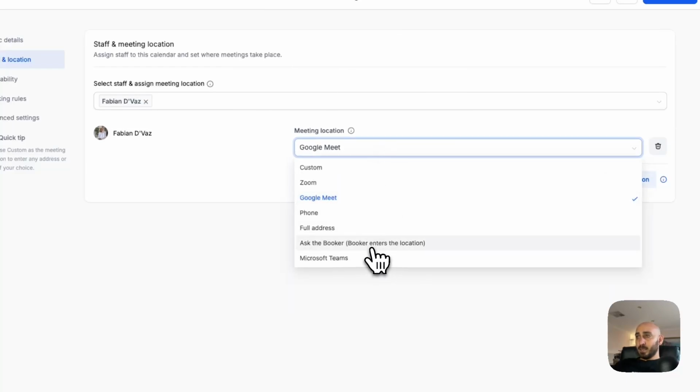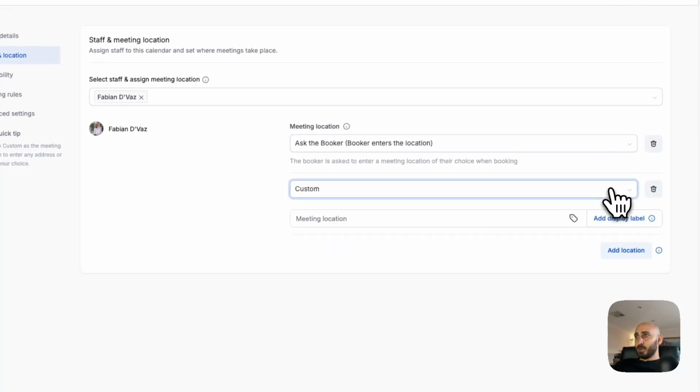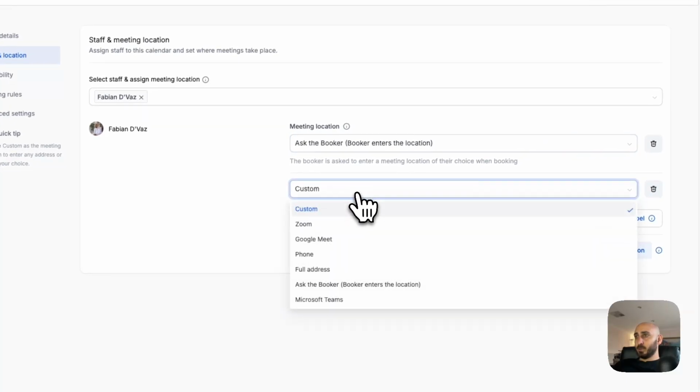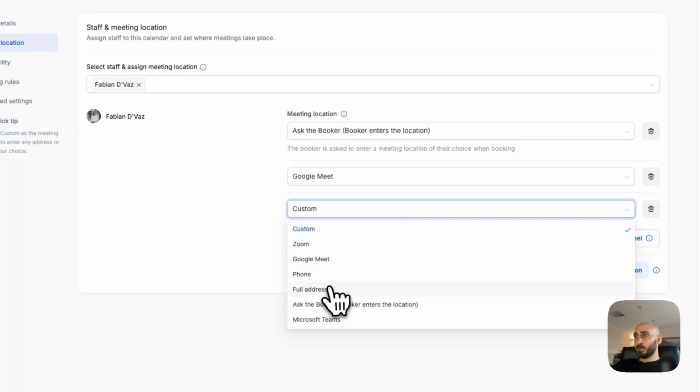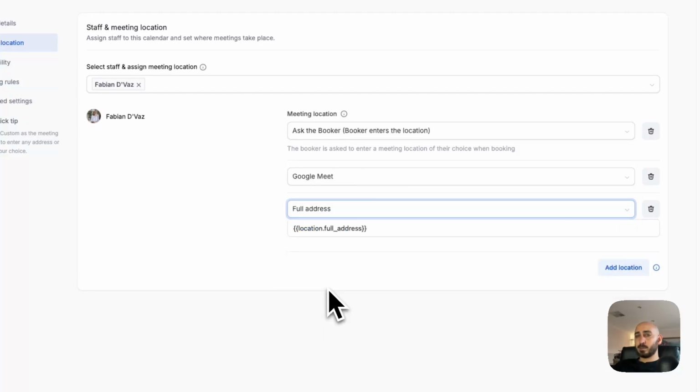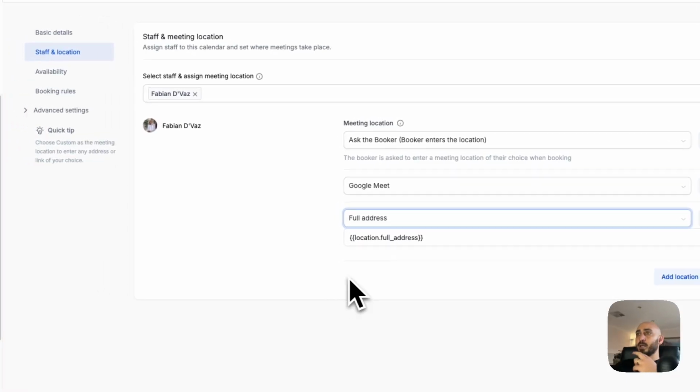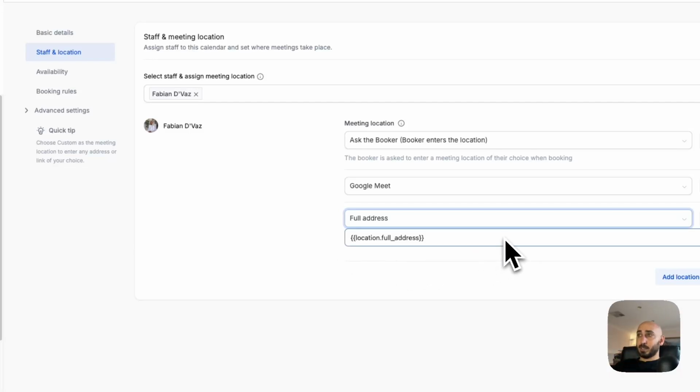And if you do this, I'm pretty sure you can do Google Meet or a physical location. So I actually like this. If you're someone that meets up with people locally, you can allow the person that books to choose what location. I'm not going to keep it like this, but this is an option for a lot of people. They didn't know that this was something that you could do.